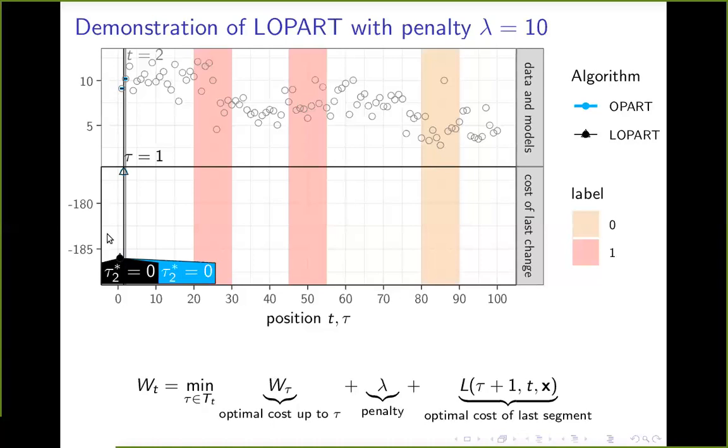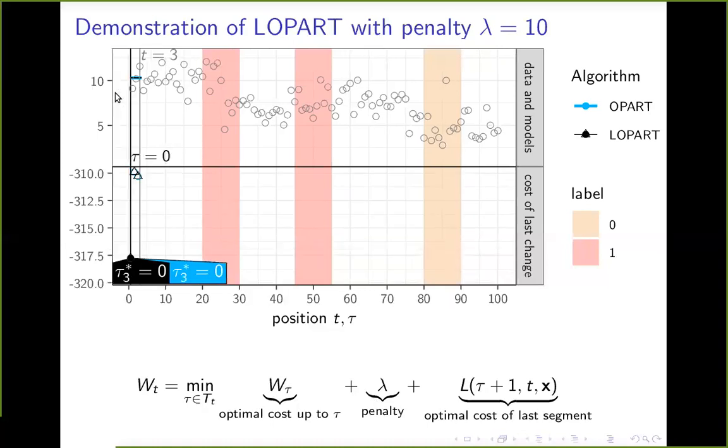And so you see the cost values here. It says tau star 2 equals 0. What it means is that, after looking at these two options and considering the penalty value, which I'm giving an arbitrary value of 10, we can see that the better option, the one with the lower cost, is this first one. This first one has a lower value and the second one has a higher value. So if we have to choose between the two, we choose this one with no change point.